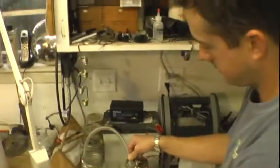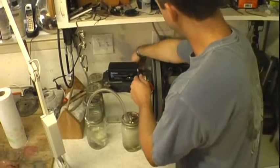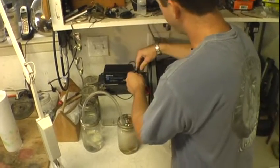Nice. Ian's laboratory. About 8.5 amps, 12 volts, and then I keep the battery charger on it.